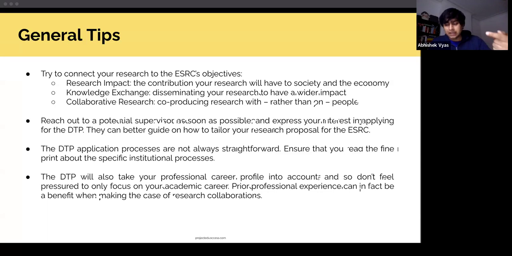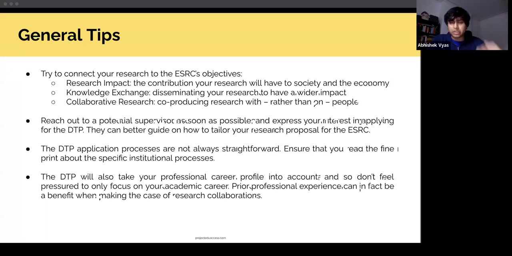So the pathway leads are clearly shown on the website, so you can write to them and understand from them what their priorities are. Again, I'll reiterate what the previous speakers have said: connect with your supervisor. If you know there is someone you want to work with and it is covered within the DTP priorities, then speak with them and make this very clear. I think they will give you the guidance that is needed. Also, there are DTP coordinators for each university, so they would also give you the best advice.